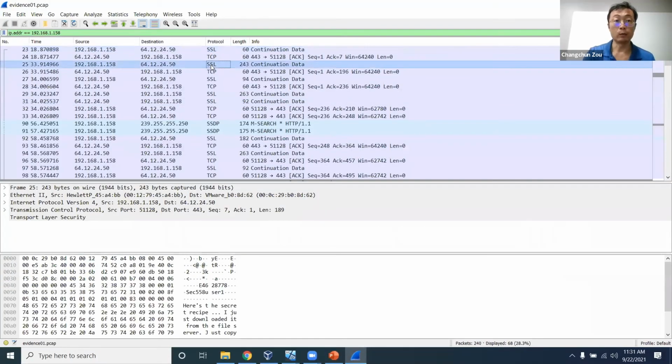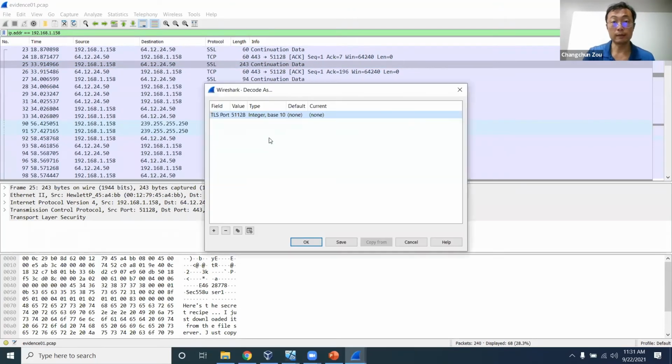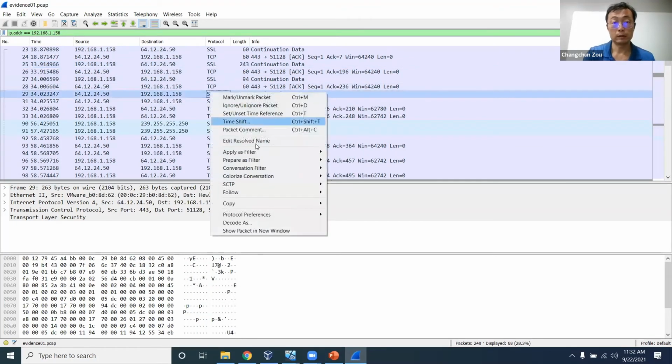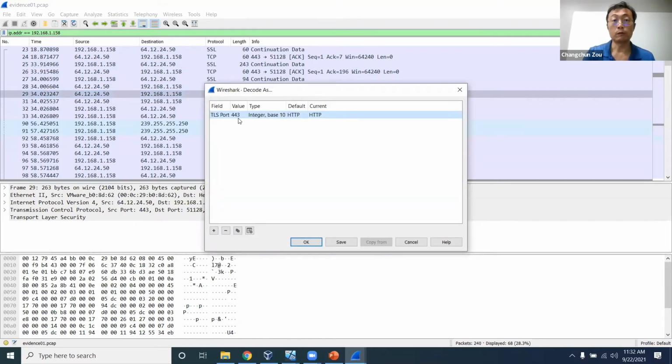So any one of those packets, right-click and Decode As. So this is port 443. This is port 443.